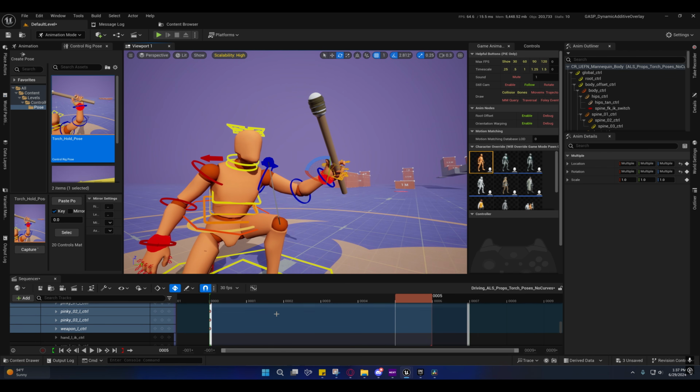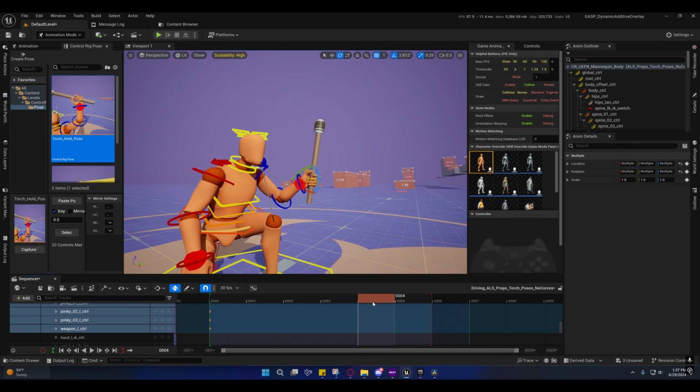And so if you need to make an adjustment to something, let's say you want to adjust this frame right here, don't try to move the stuff into position and then key it, because it'll interpolate between this keyed frame right here and whatever keyed frame you put right here. It'll interpolate to that, and that'll affect all these other poses. So since these are poses, what you want to do is, I'll just go ahead and paste this one right here. But what you would normally probably do is select all the controls that you want, and then key them right here. You can also use this to select it.